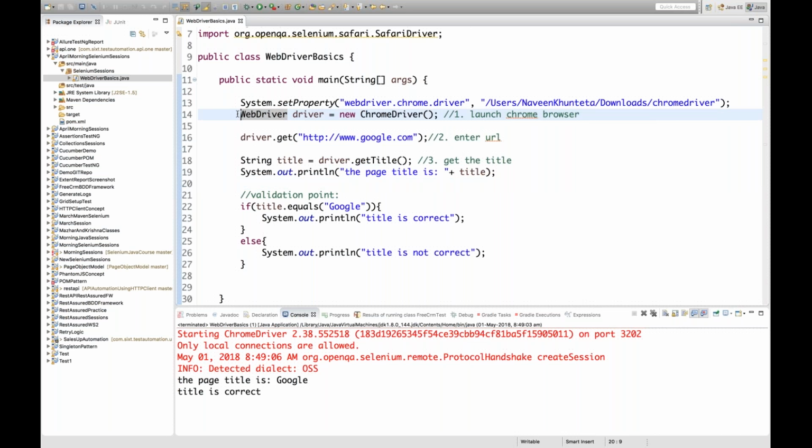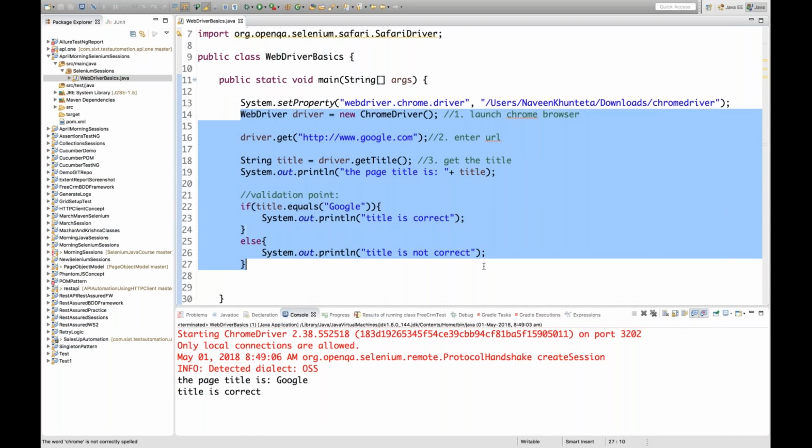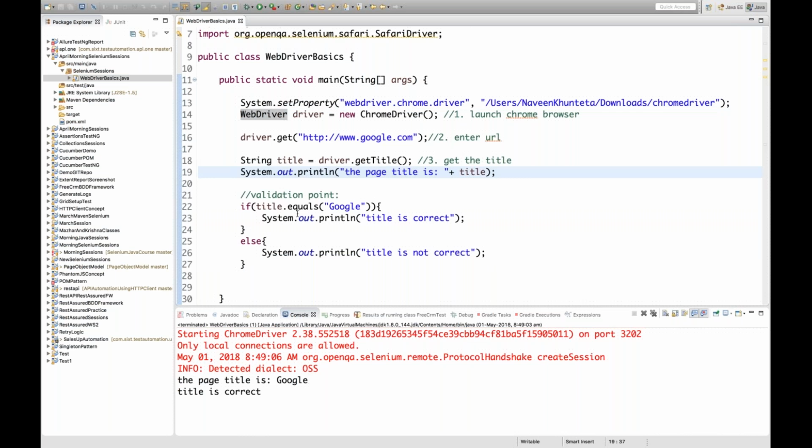But when you combine automation steps with validation points, this is called automation testing. Testing is what? Testing is actual versus expected. So this is the actual thing and we are comparing it with my expected thing. This is called testing. This is called validation. This is what you are going to validate, that this thing is working fine or not.